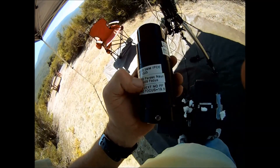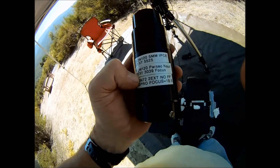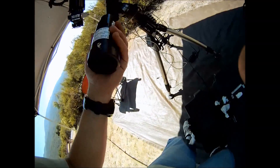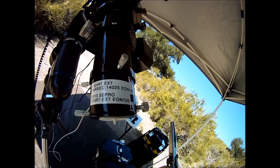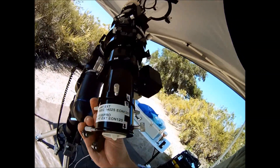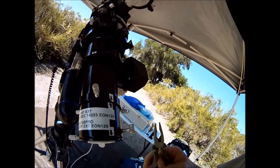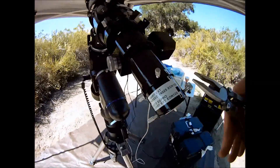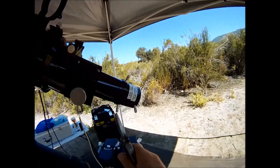When you first start, you'll need to play around to find your focus point. And once you find your focus point, make a little sticker like I did, so the next time you're out you'll have the focus point ready to go. Of course this is a rough focus point, but it will be close enough to balance your telescope. I've tried tightening the extension thumb screws by hand and I've seen them come loose during the night. Remember, any slack in your imaging train will produce poor results. I take my multi-tool and apply a light extra twist to each thumb screw.